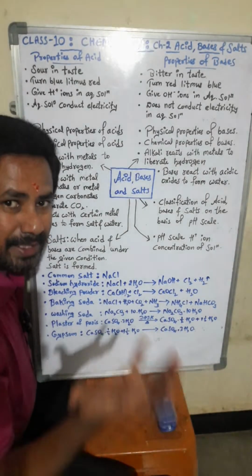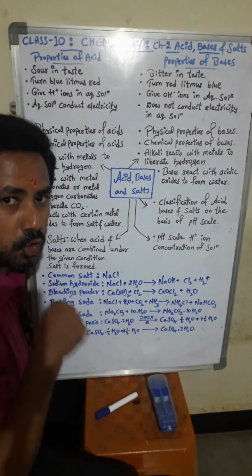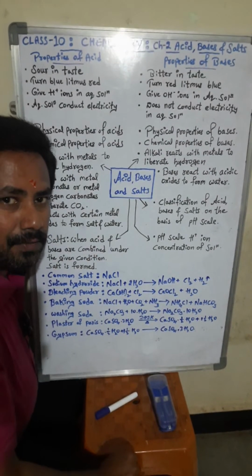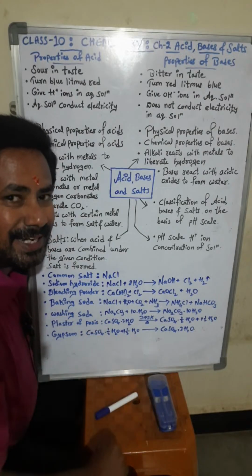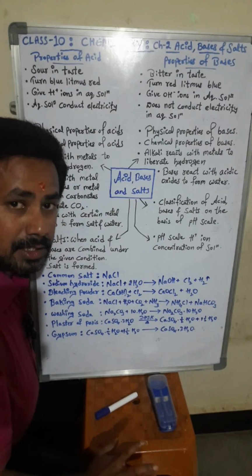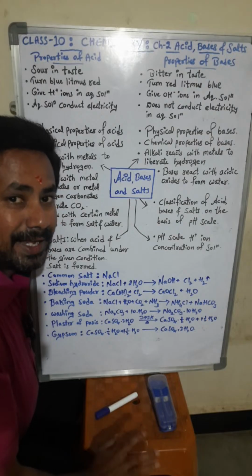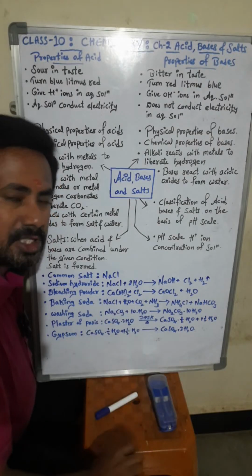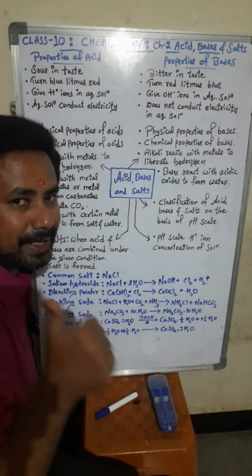If chemicals have been given to you, we do not have to taste them just because they are sour. No, not like that. We do not have to taste each and everything. Only the food substances we can taste, but other substances, if they give you any acids, you do not have to taste it. We have to check it. Some methods are there, students. Generally acids are sour in taste.